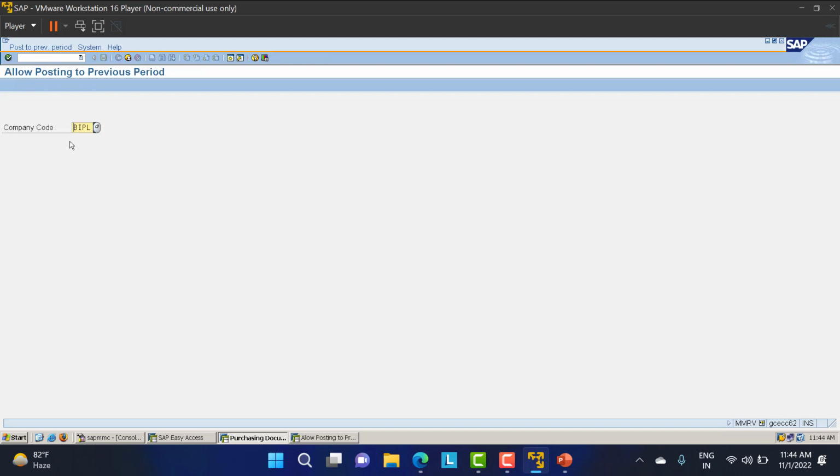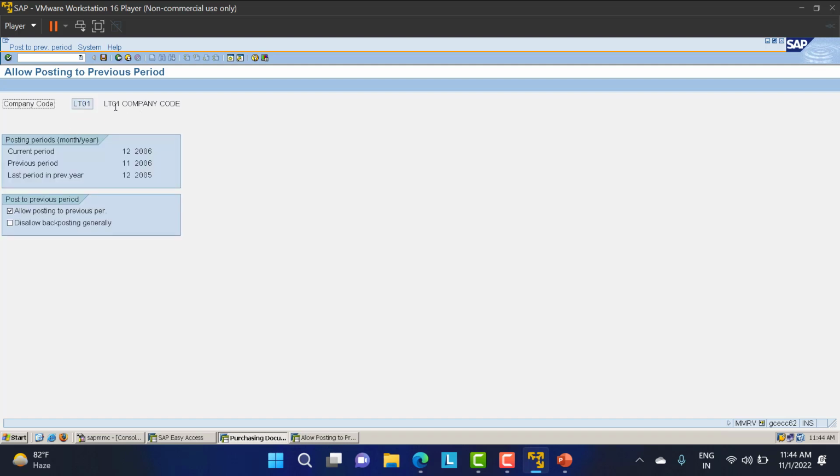MMRV is the one where you can see at what posting period your plant is available now. LT01, I'll go. See this LT01 company code, the current period running is 12/2006. From 2006 we need to change all the periods. How can we close the period? We can close one by one, 1 month after 1 month, like that.